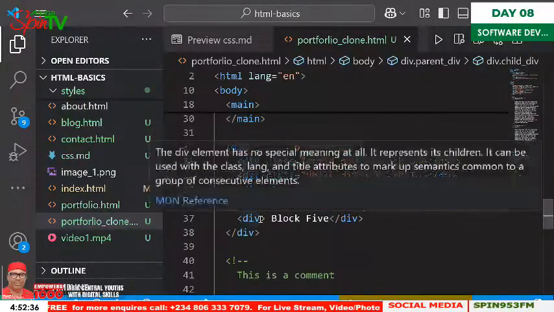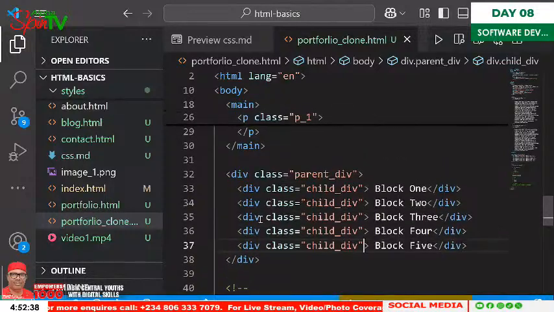Before I go ahead to actually illustrate what I want to show us, we've talked about inline styling, right? And also we've talked about the ID, how to select an element by ID, using the hashtag. You use the hashtag, followed by the ID name. Now, for the class, we use the period, the dot, followed by the class name.